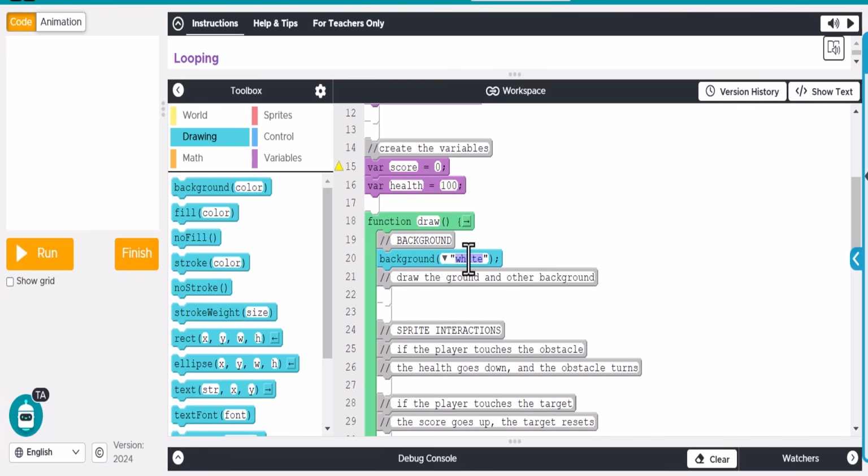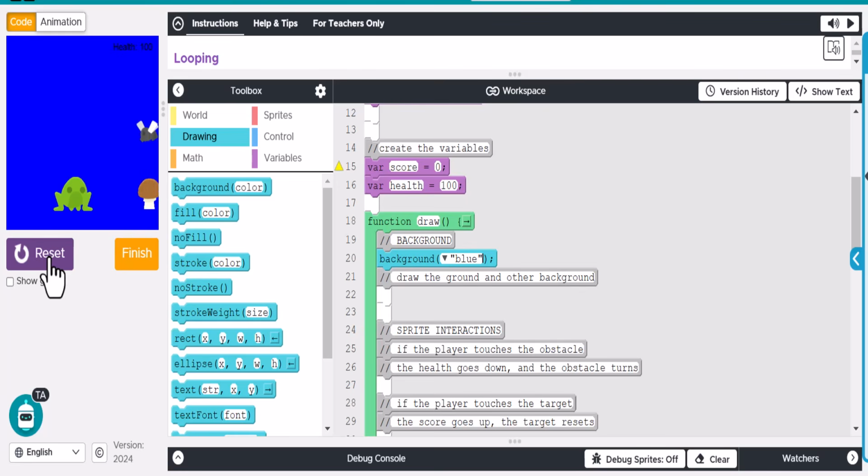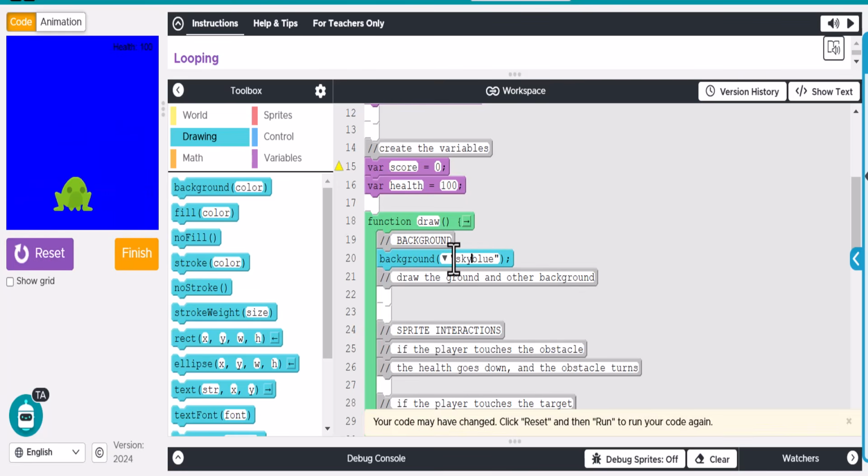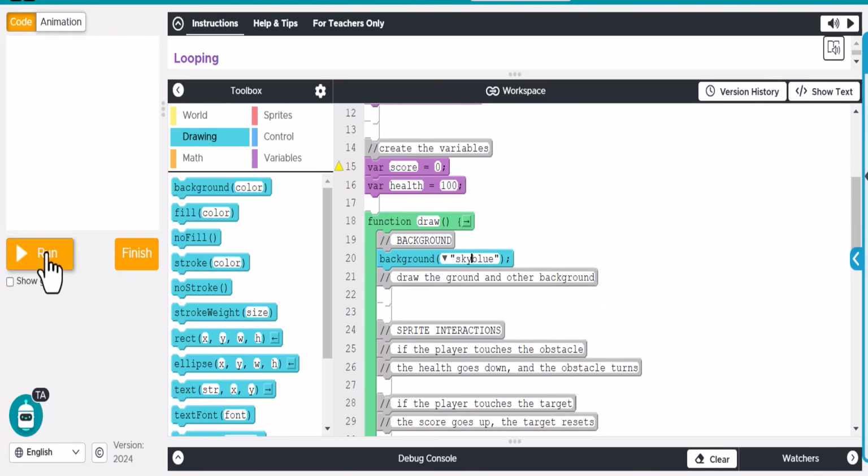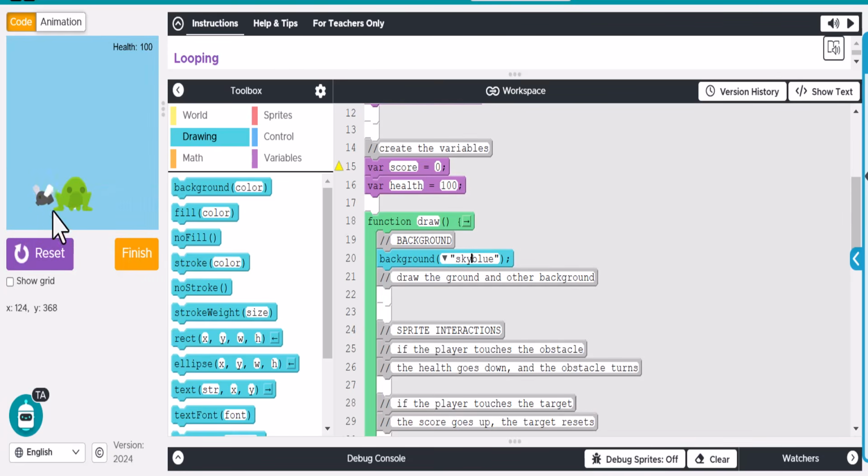And I believe the background was like a blue kind of thing. Let's see if they already have it preloaded in here. I don't think it's blue, but yeah, definitely not that. What if it's sky blue? There we go, that looks better. And see how the background changes. So now that's perfect. All right, so notice they all stop one time because we haven't done anything in here in the draw loop. So we're gonna go about doing that right now.